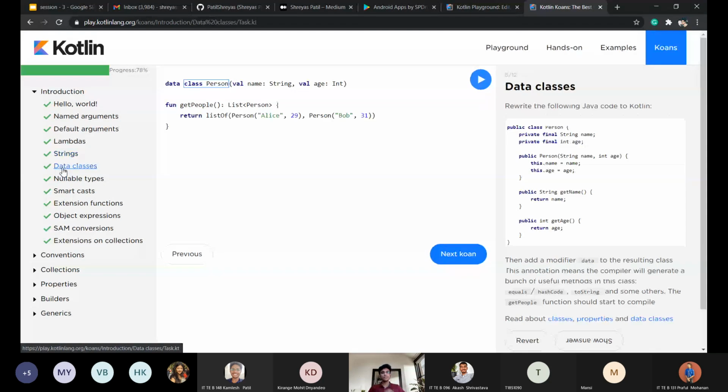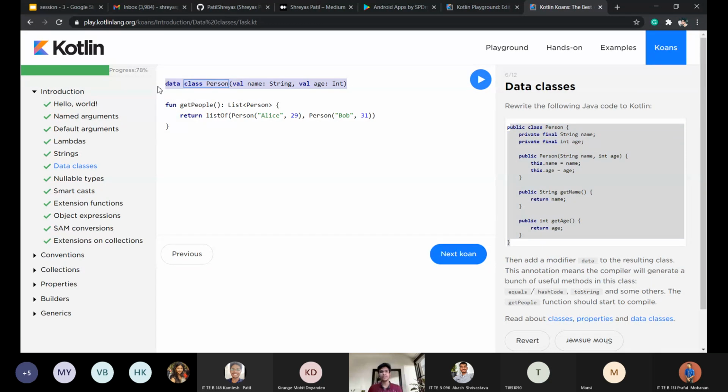And data class. You might have heard of POJO, plain old Java object. For example, here is a class Person in Java. So this is Java code, right? You may have seen this in Java. There is a POJO class, and you might have declared the variables name and age. Then this is a constructor, and you implement getters and setters, right? Get name, set name, or something like that. So in Kotlin, it's just simple. Just declare the class as a data class and just declare the values. And yeah, Kotlin will generate the code for POJOs. Kotlin will do it for you. So you can see this much code is converted to one line of code in Kotlin. This reduces a lot of overhead.